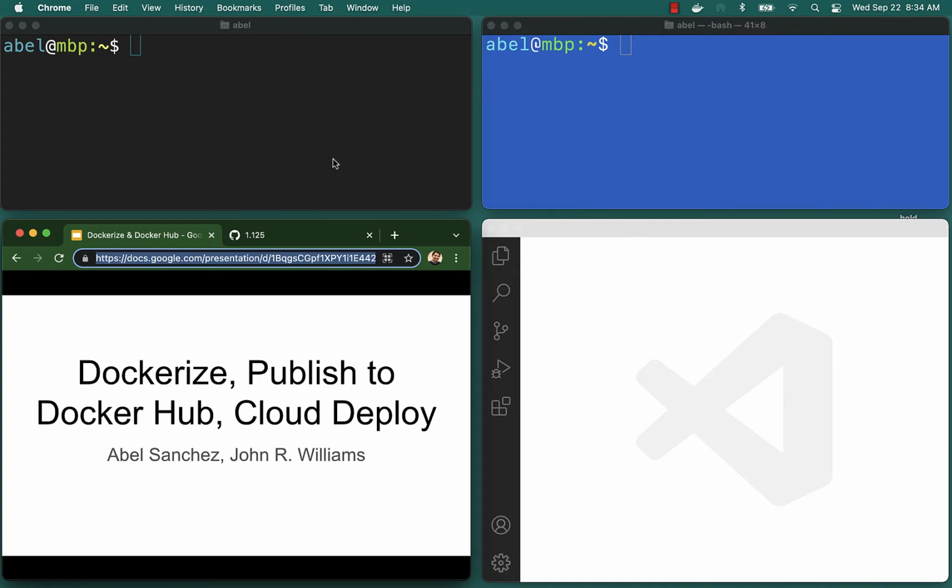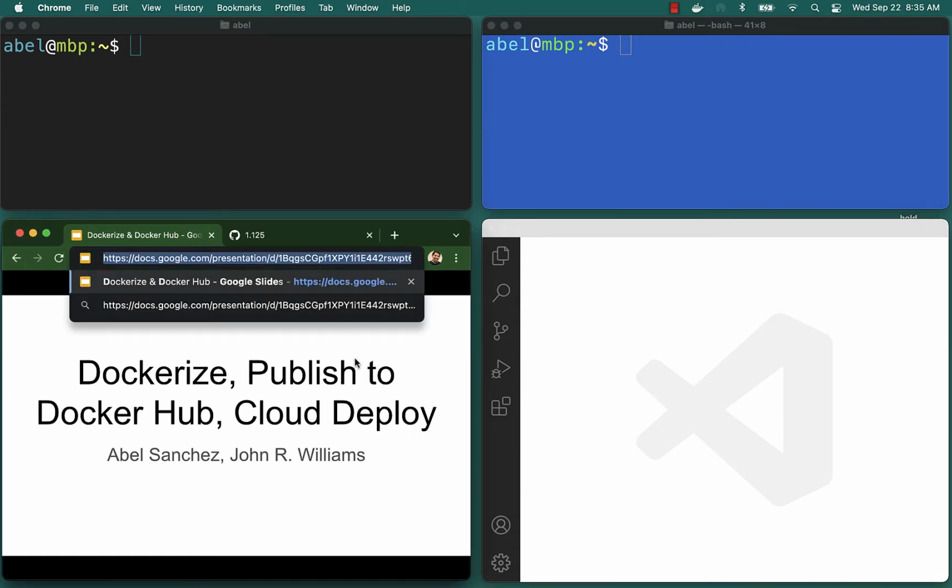The top two terminals are going to be permanent. One of them is going to be used for the local environment. The blue one is going to be used for the cloud environment. You can think of that as DigitalOcean Blue. I also have an editor that I will keep open to do any of the necessary edits that we have. And on the lower left hand side, I'm going to keep the slides and any windows that I need to open within a browser. So with that in mind, let's go ahead and get going.